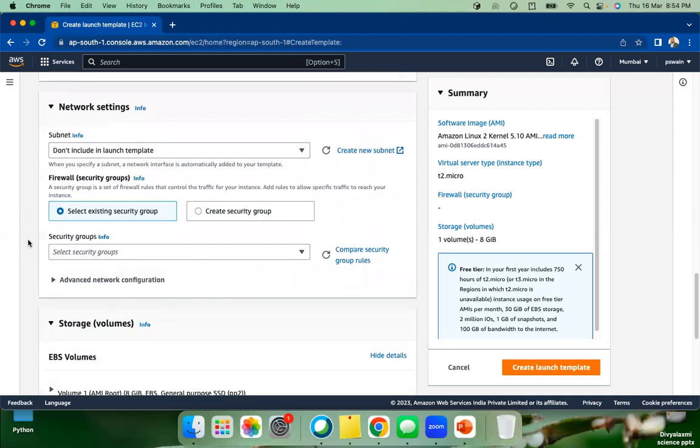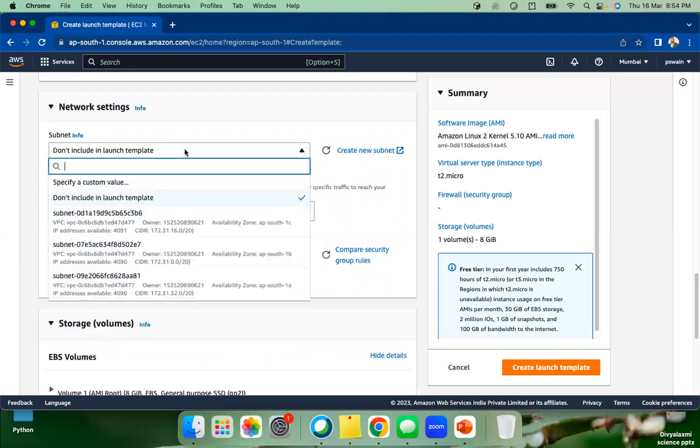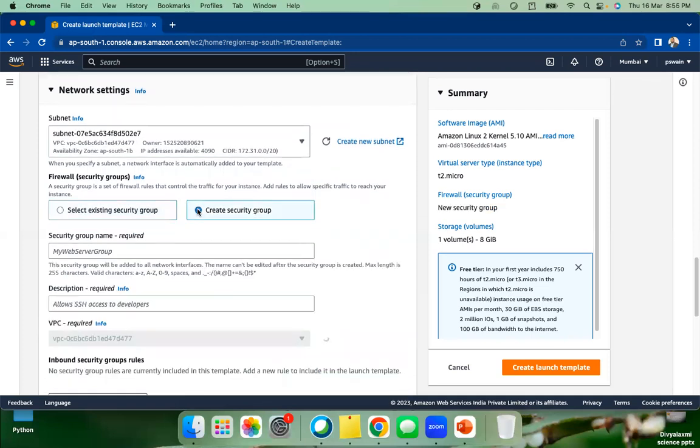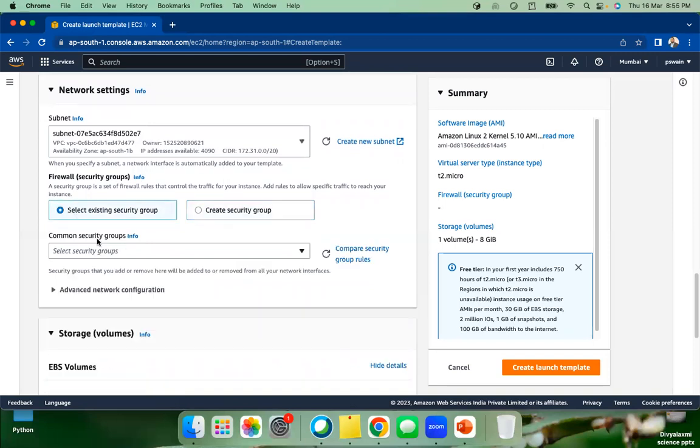Launch template, let's go to the subnet. You can choose not to include it in the launch template if you want, or you can specify which subnet your servers should be created in. Let's add, suppose, 1B, and let's add the security group also.